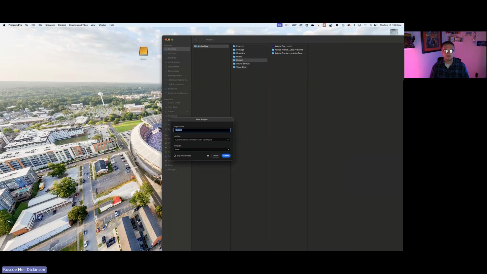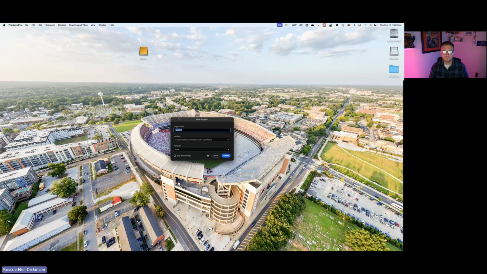And then I'll just hide all this stuff. So it's then going to bring up this dialog box. And what this is wanting from you is to give it a project name. So for today, I'm going to call this Adobe Presentation. Just zoom in a little bit more so you can see this.